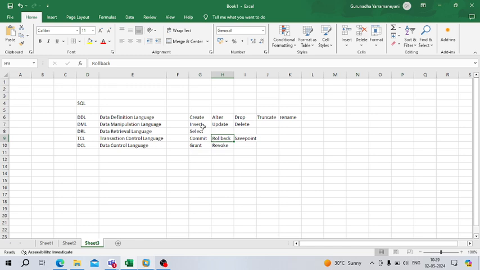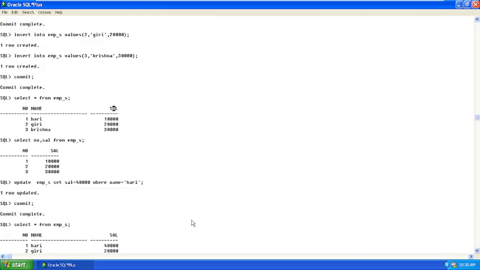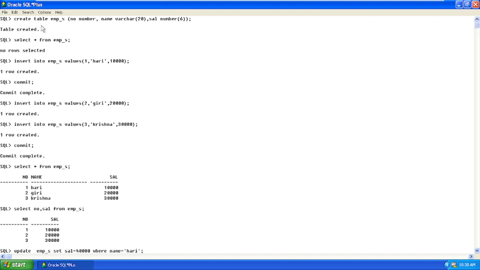That means it will not be inserted, updated, or deleted, whatever you have done. But whenever you are using DDL commands, you are not going to use any commit. You are not going to save it. Why? Because for DDL commands, we created the table and we have not issued any commit.